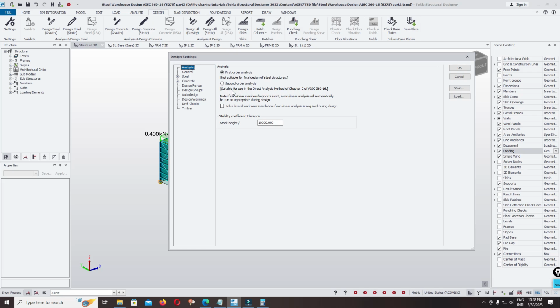The software recommends using the direct analysis method of chapter C, AISC 360-16, to run the second order direct analysis. We should use tau equal to 1, and include the notional load.